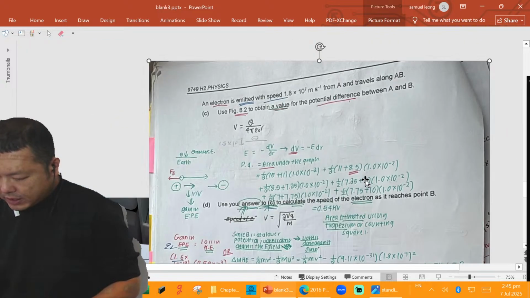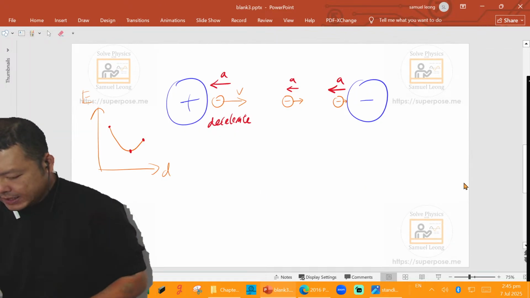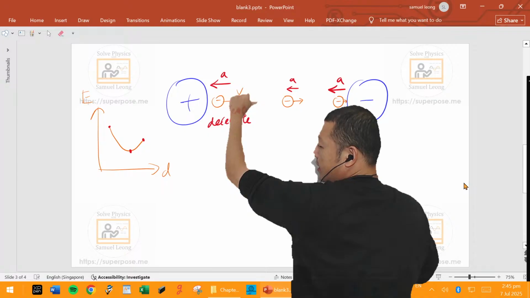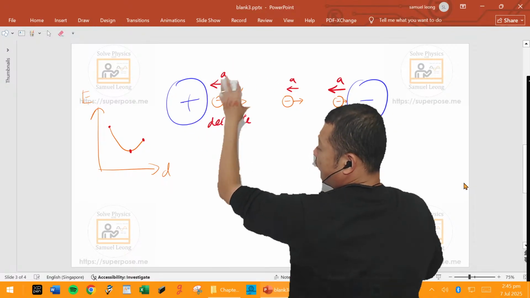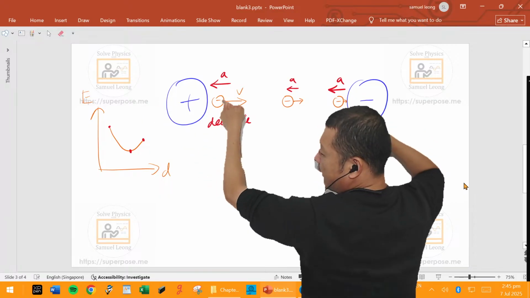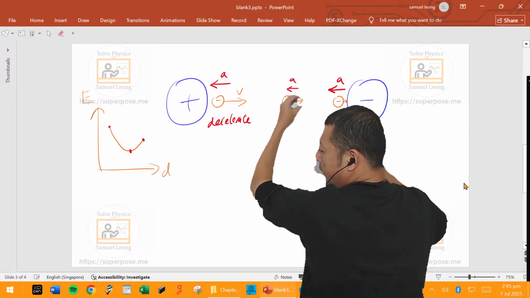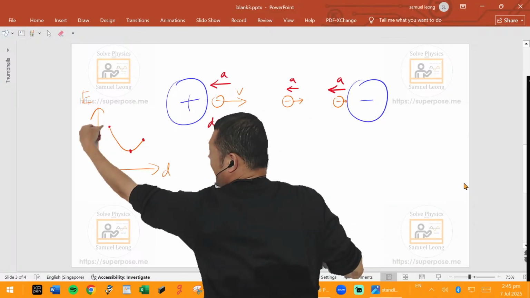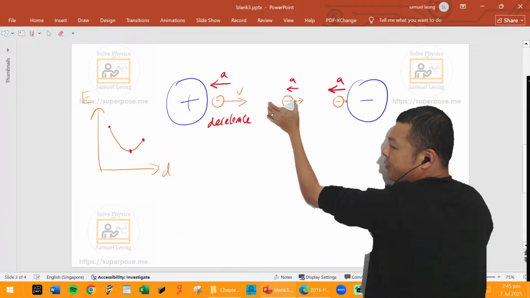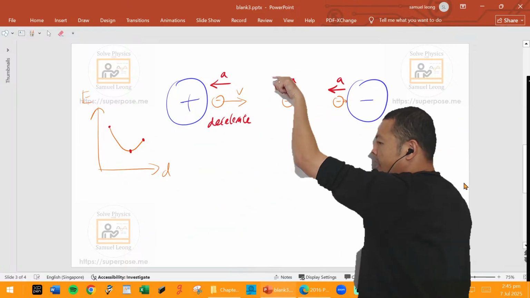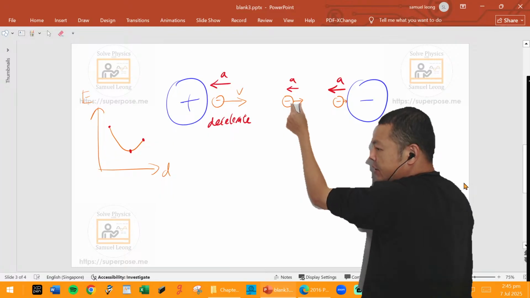So according to the description I have, the particle will start to decelerate. It moves to the right, but it accelerates to the left because of the electric force. The electric force for this electron is pointing towards the left side. So it will cause it to become slower. But how much deceleration it experiences is getting less, because somewhere around this region, the E field is not so strong. But it's still pointing backwards. And therefore the velocity is still decreasing.